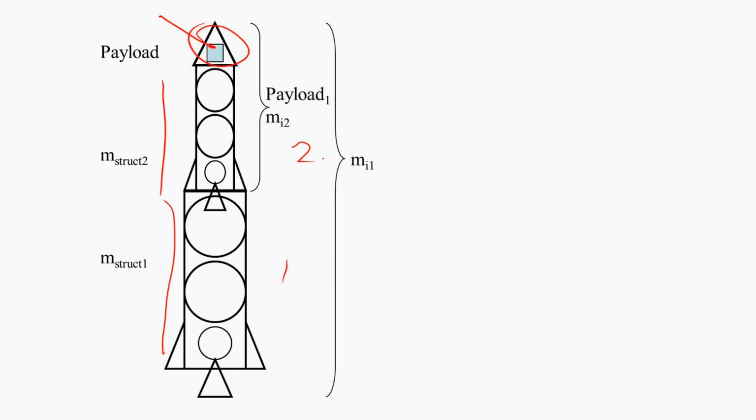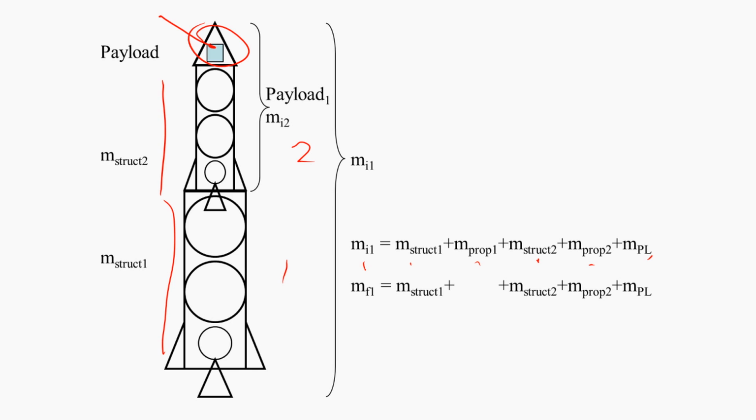Now, when we're firing the motors of the first stage, and it's sitting on the launch pad, we have to get a little bit more complicated in our equation because we're going to keep track of the 2 stages separately. So the initial mass at stage 1 ignition is the structure of the first stage, the propellant that's in the first stage, the structure that's in the second stage, the propellant that's in the second stage, and of course the payload.